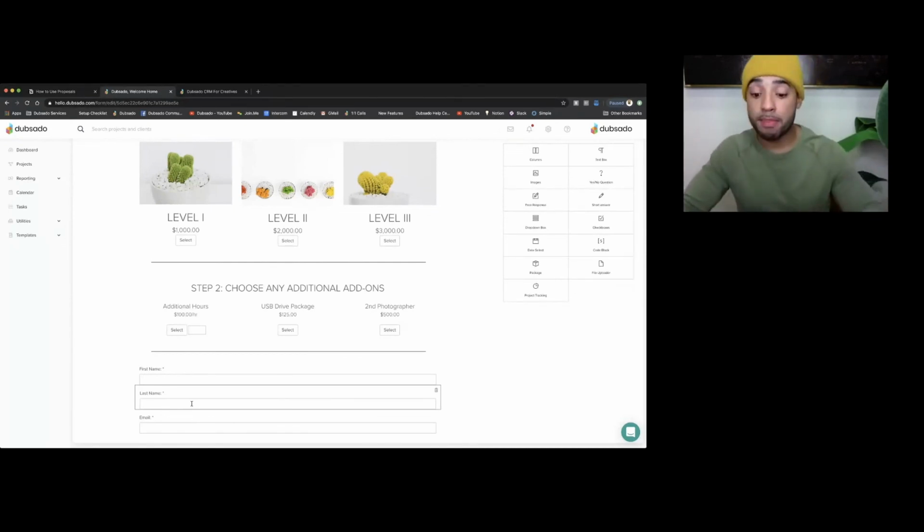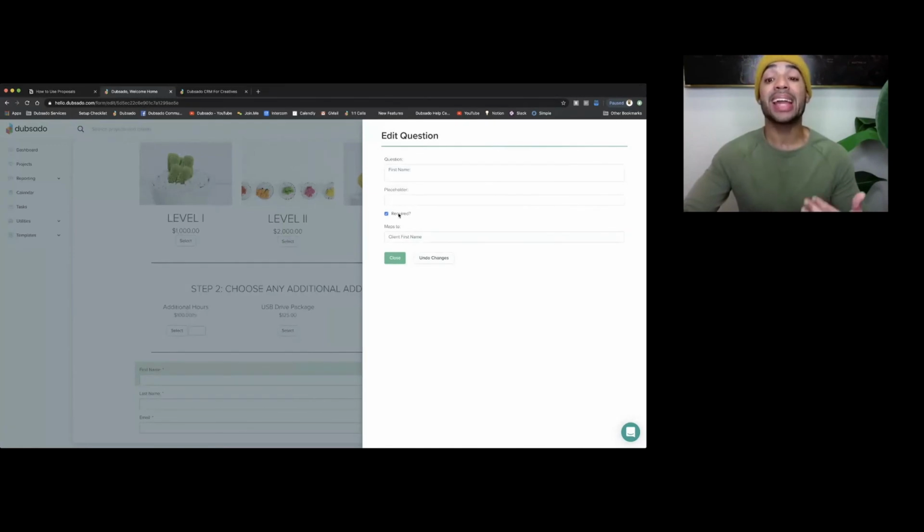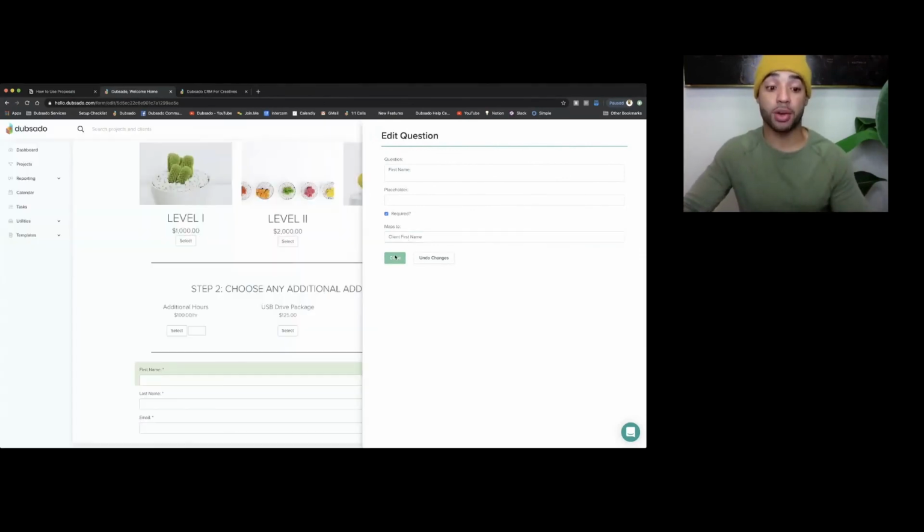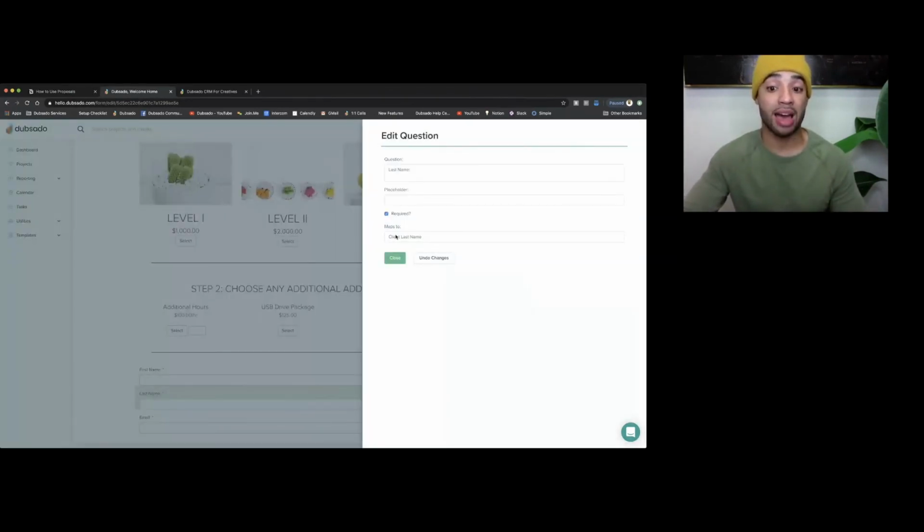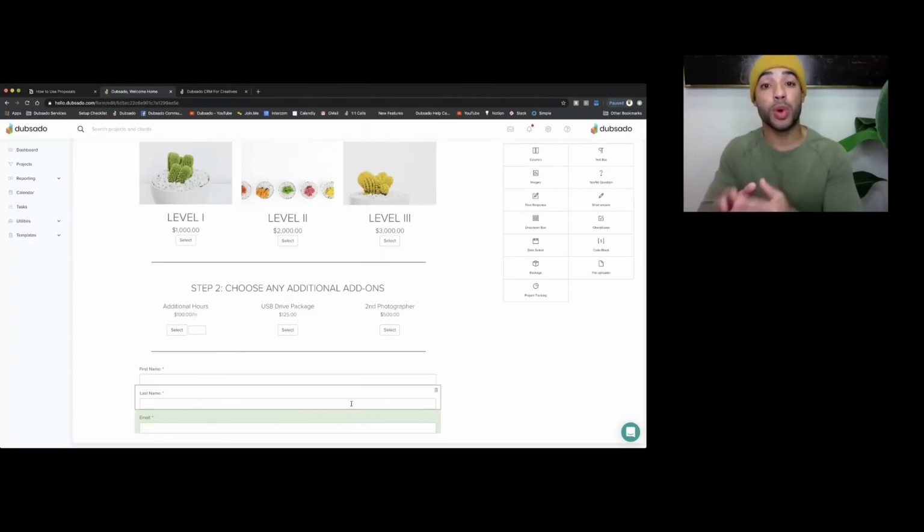So at the very minimum, what you'll need is three things: a spot for first name, last name, and email. All three have to be required. As you can see here, I have them required, and they have to map to the correct area. So you have to have one for first name, one for last name, and one for email. On this last name one, I have one there, and for the email one, I have one for email, and they all have to be required. That's very important. You have to have that on there in order to do a public proposal that's going to be embedded on your website.